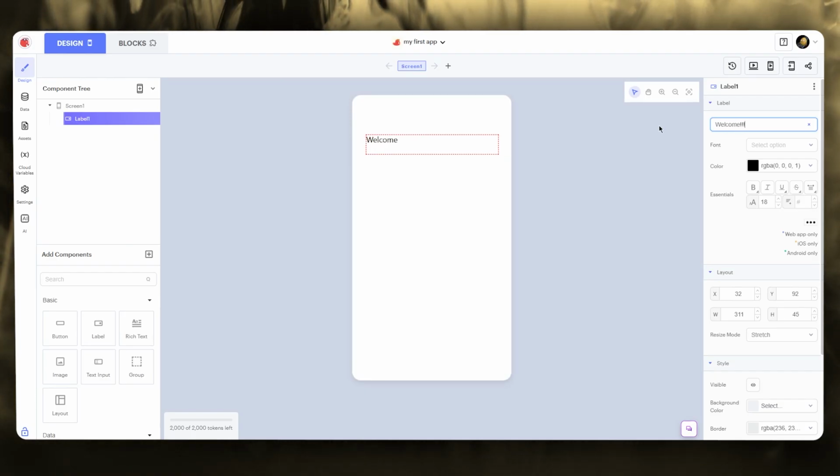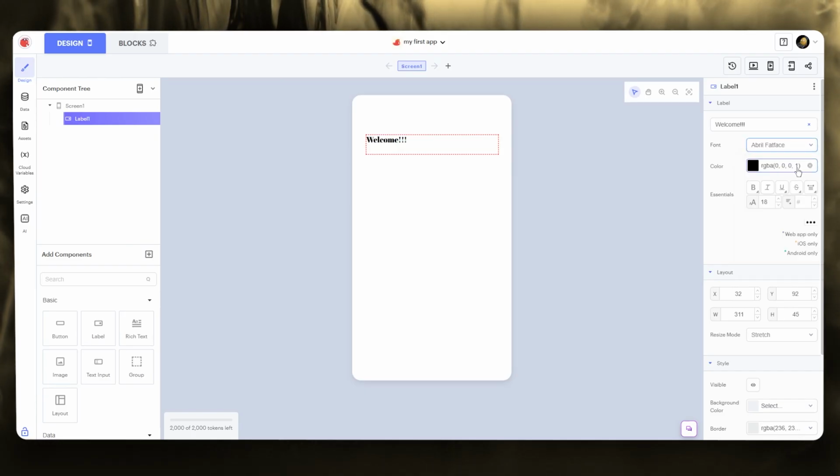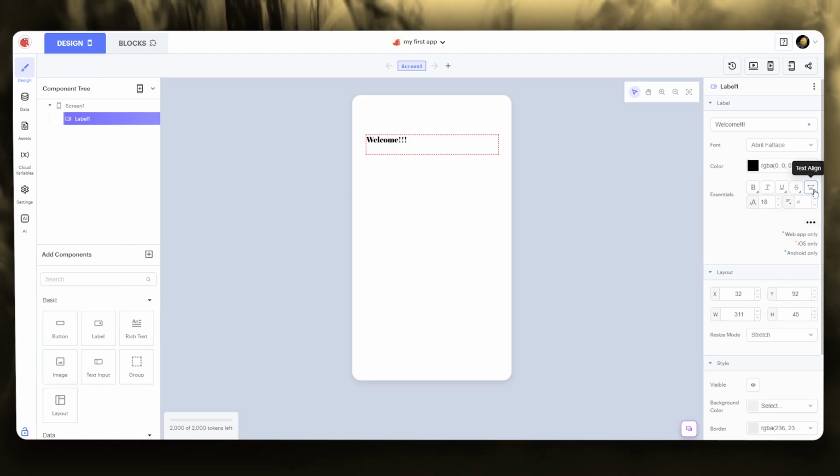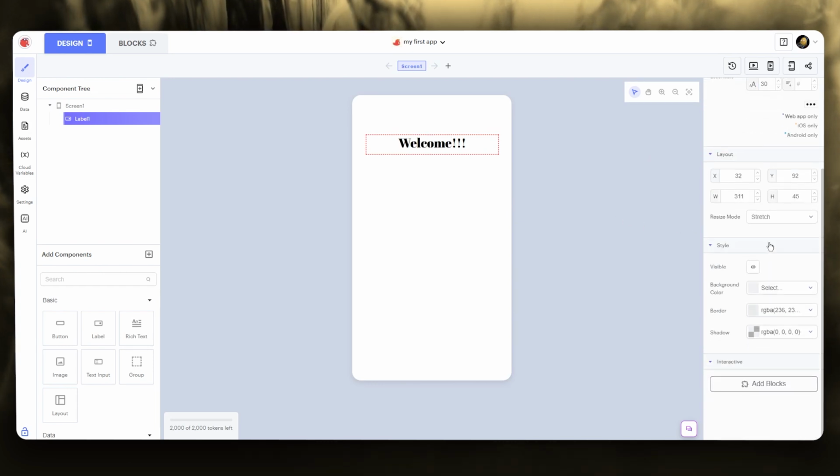And once we do that, you can change the font. So I'm going to go with April Fat Face. Let's keep it centralized. And to keep it centralized, that's pretty easy as well. You can text align it. Let's bring it to the center. There we go. Once it's in over here, what you can do is you can start expanding the text accordingly for yourself. There we go. So now we're at welcome.